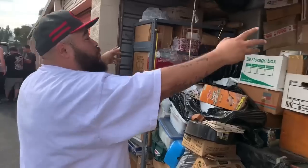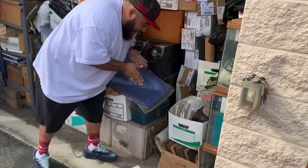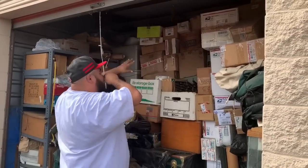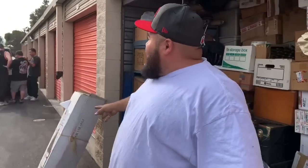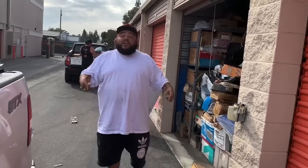Look, people, this is what's left. Have you seen this? We literally have not cleared out 1 foot of space yet. We just took this right here, which is like half a foot. Nothing but trains. It is crazy. We got locker nuts in here, Mike, Manuel, me, Ruben. We came together for this unit, and this unit is going to be amazing. There's going to be videos all week probably on trains and nothing but the good finds. Hopefully, we get 100K out of this storage locker, and I think it's possible, but for now, I'm Storage Stalker.